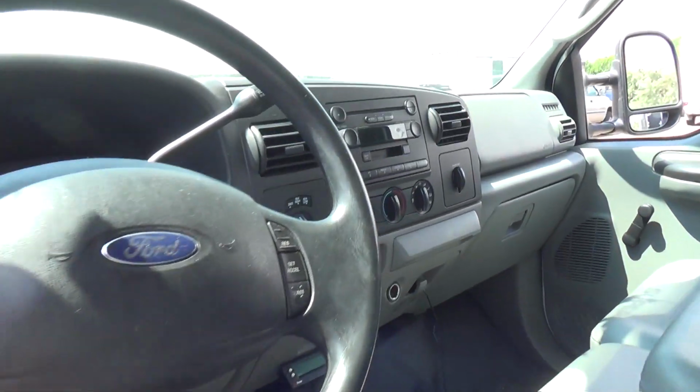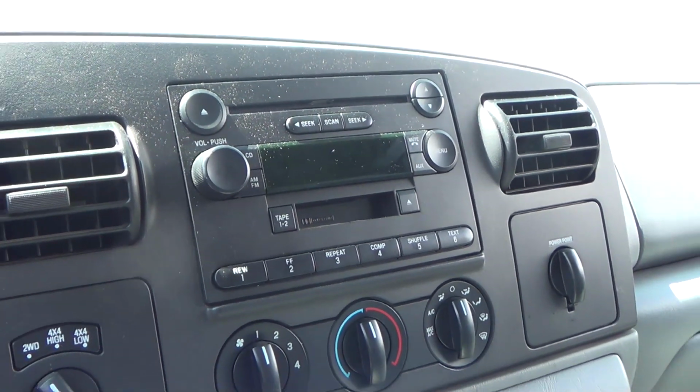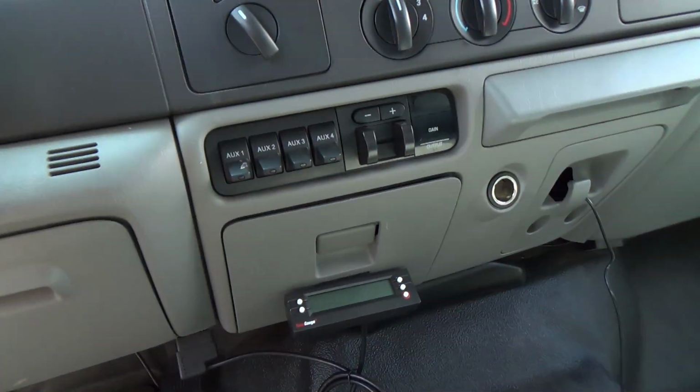In fact, I have classic radio. That is a tape deck, folks. That is a tape deck. I actually have tapes to go in it. So it is truly a stock truck. I do have nice things that were added.